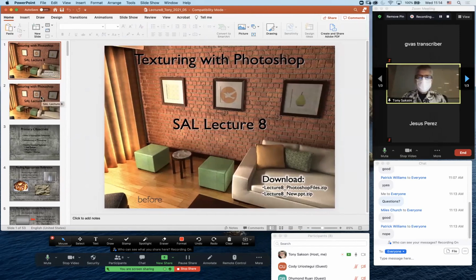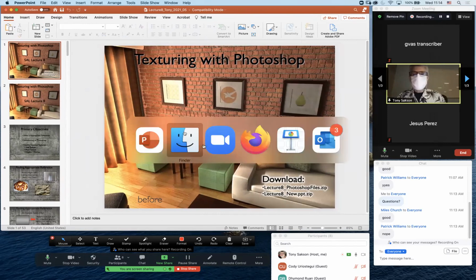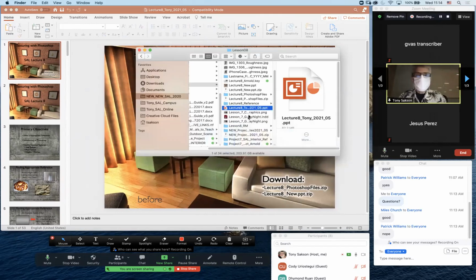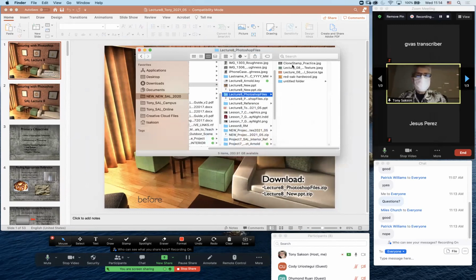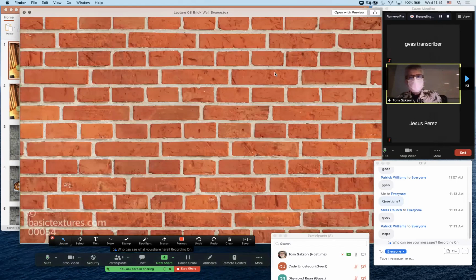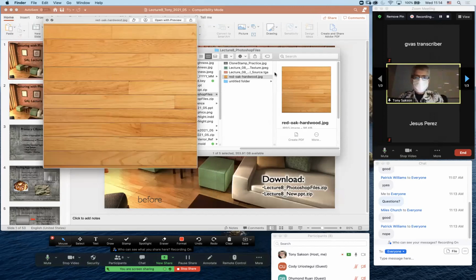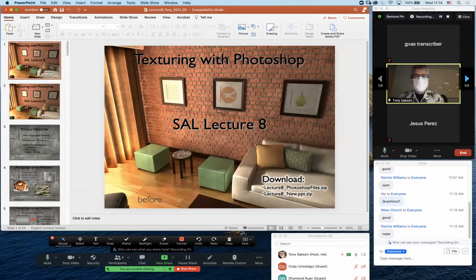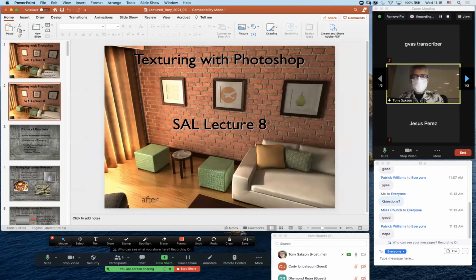We have three textures, or three patterns, if you will, that we provide in the Photoshop files. We've got this reptile skin hide, the brick wall, and a wood grain texture. When you throw these objects into an environment, a simplified version of our interior, you can see we have noticeable seams and repeatable patterns. After you take them into Photoshop, work on them, and get rid of that repeatable pattern, you should have something that looks a lot less noticeable.